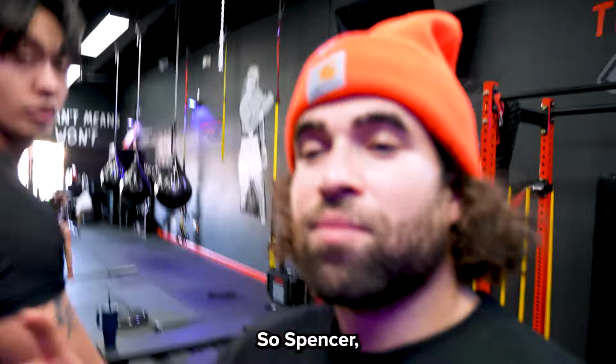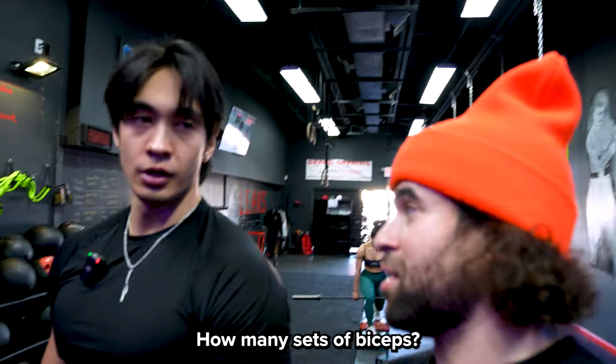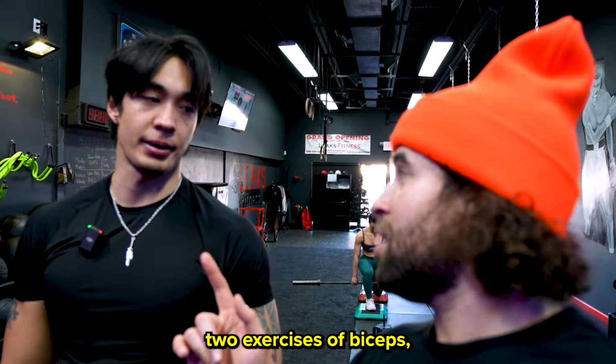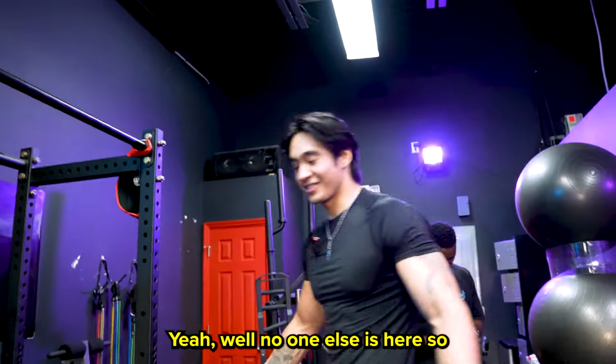Okay. So Spencer, we've done 3 benching movements, and this is what, the last part of our workout? Yeah, now we're finishing with biceps. Biceps and just biceps? Just biceps. Okay, how many sets of biceps? We're gonna do 2 exercises of biceps and then we're gonna feel out the sets. Okay. Oh, we're doing curls in the rack, a cardinal sin. Yeah, well, no one else is here, so.